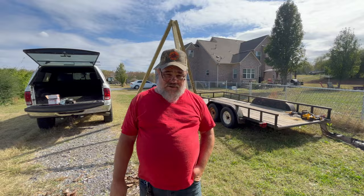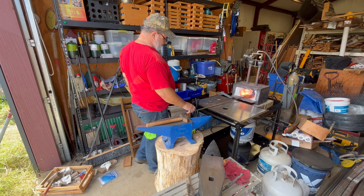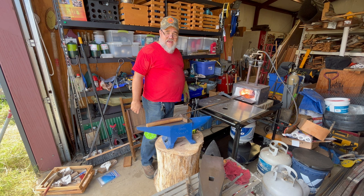All right, so the forge is a little loud, but all I'm gonna do is work on the eye on the end first. I'm not sure how much I'll need, so I'm kind of just winging this. First blacksmith forging project for a purpose. Don't judge me. Just got a half-inch piece of rebar. Hopefully you can see what I'm doing.